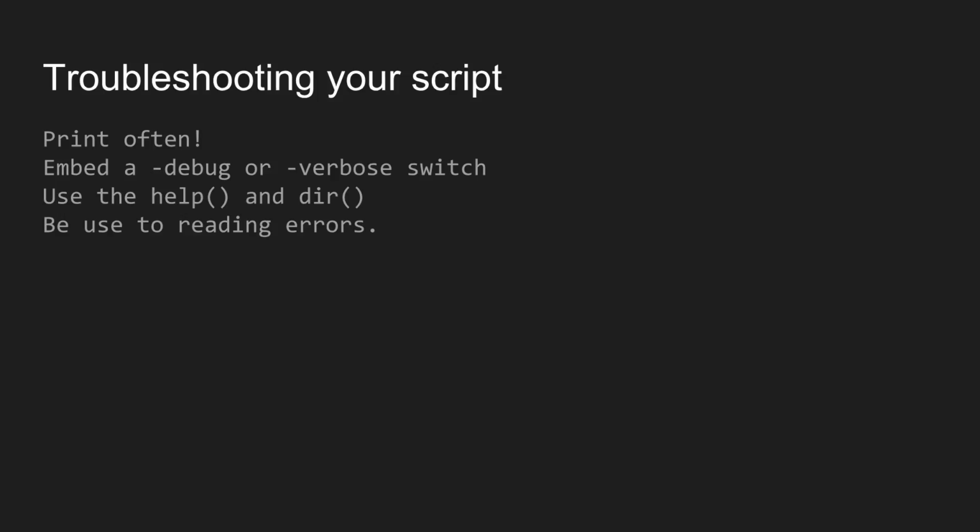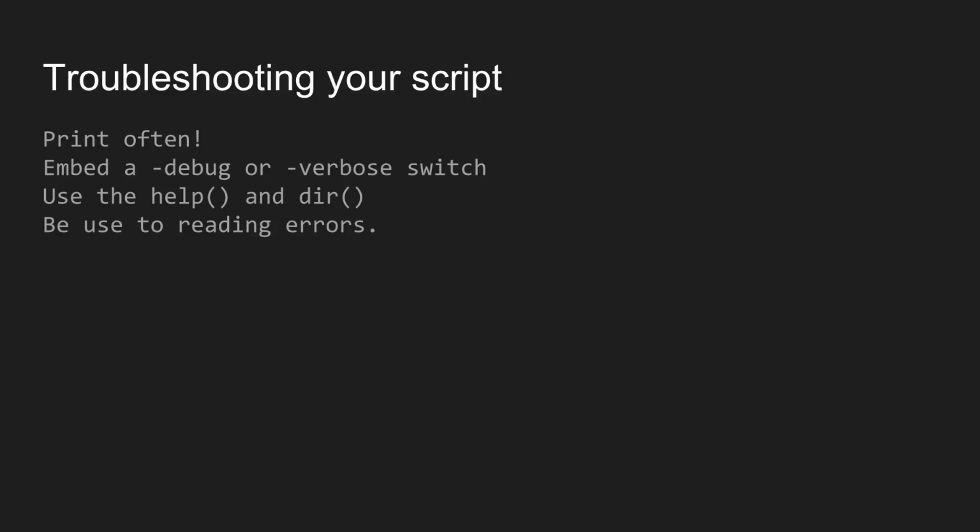Some troubleshooting steps when you're writing code: print often. Always print often. If you're having a problem, try to find out where that code is. If you're passing in data from one object to another, find out what that data is by printing it out and make sure it looks right. Why is it saying I have a space or a blank character in there? Maybe you have to slice that last character out to get your function to work right. So always try to print often when you're working on it.